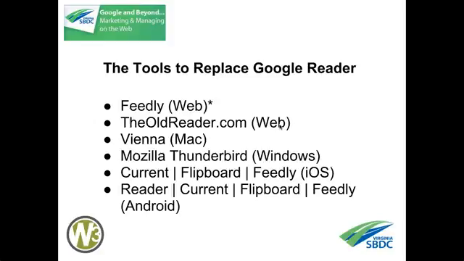And so if you're using the reader on your desktop, on iOS and Android products, you'll probably want to go with Feedly, because Feedly will manage in all three of those places with a central repository. Then you have GReader, Current, Flipboard, and Feedly on the Android platform. So you have all of those tools wrapped up together for the Android platform as well. And you can go ahead and check those out.